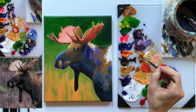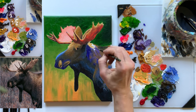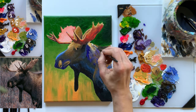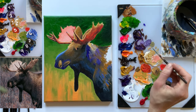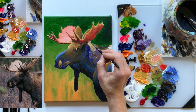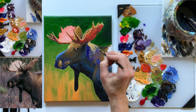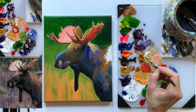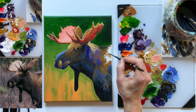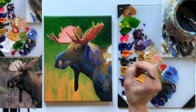Then here, I'll switch to color mixture 2, and at an angle, I'll cluster these lines down. So if you watch me, this will kind of fade down and a little bit curved to the left. Then I'll fill in the rest of the white on the very back of the mousse, and then go back to color mixture 1.